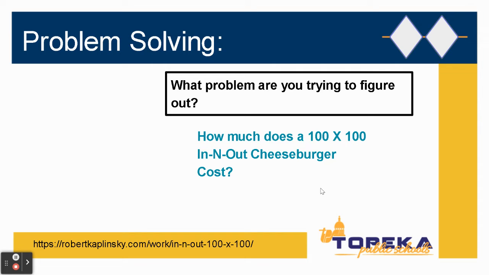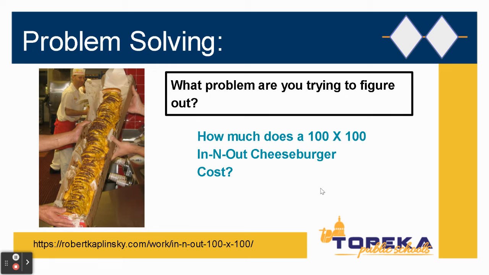How many of our students do you think have ever been to an In-N-Out restaurant? Perhaps many of us have never been to one. We were in Las Vegas a couple years ago, and I went into one just to say, hey, I've been to an In-N-Out cheeseburger restaurant. So a 100 by 100 cheeseburger means it's going to be 100 patties of meat, 100 slices of cheese, but just one bun, and one set of produce, so the lettuce, the tomato, the pickles. And so when we brought up the picture, how many of you went, oh my gosh, there's a heart attack in a picture?